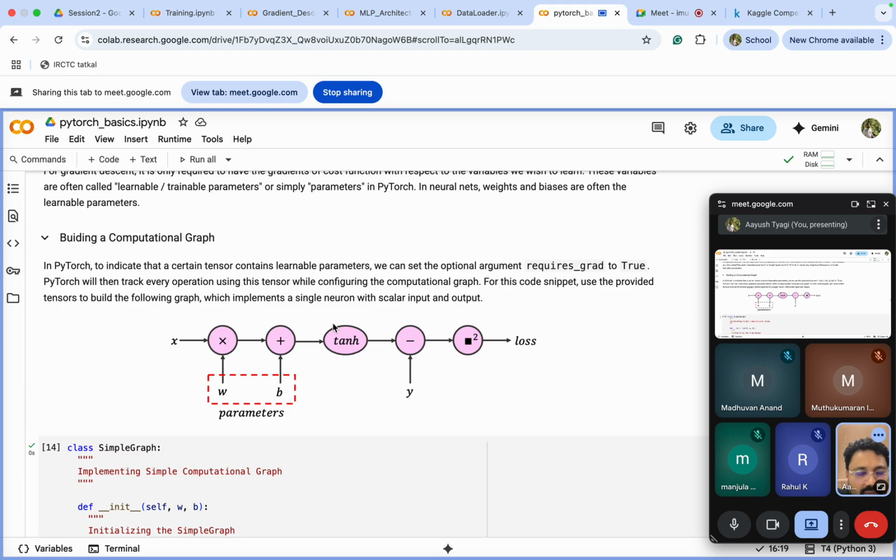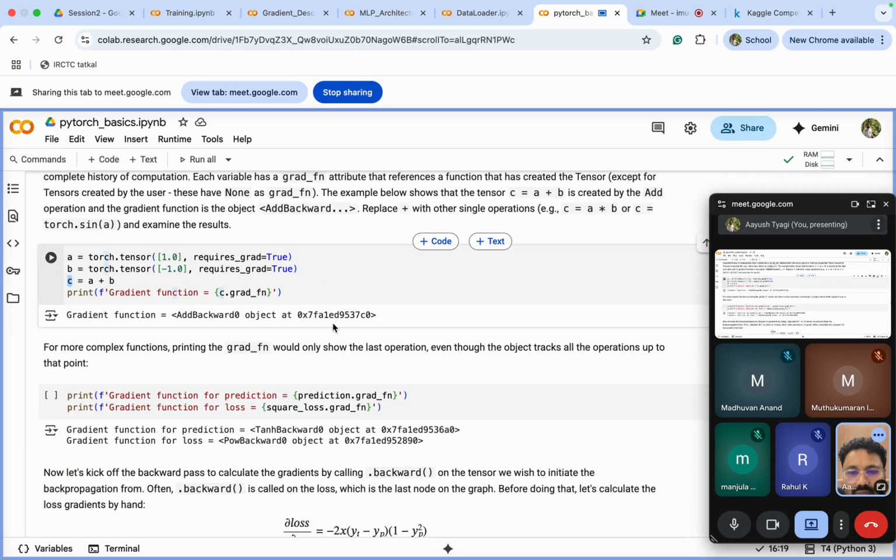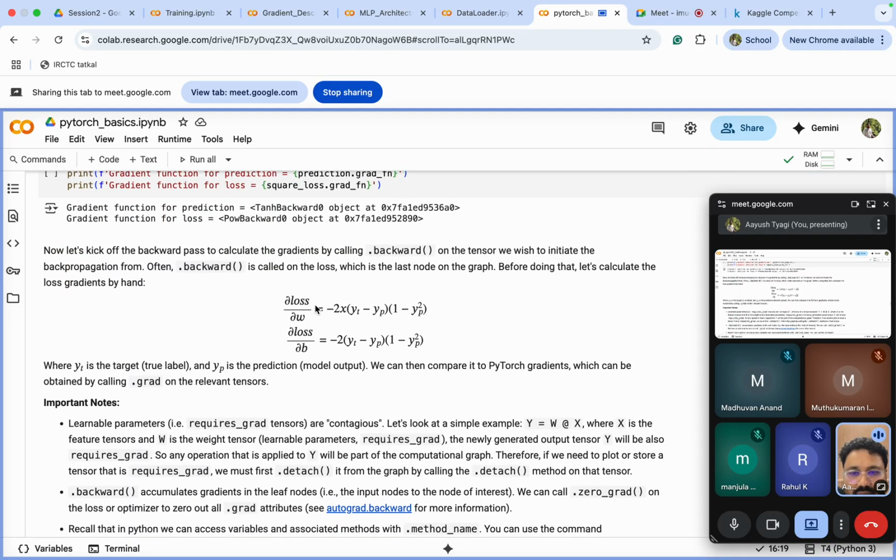So that is the backprop. First, there's a mean squared error, yt minus yp, whole square, which was your loss. If you compute the derivative of your mean squared error, it becomes 2 times yt minus yp, right?